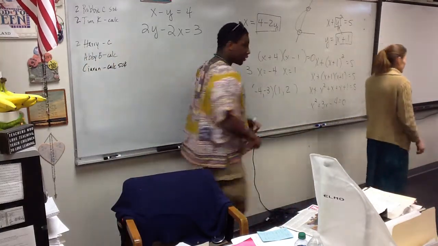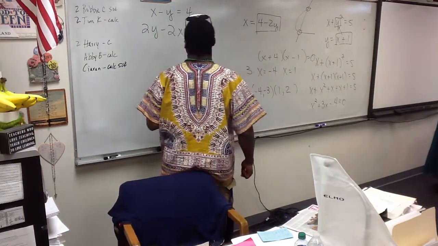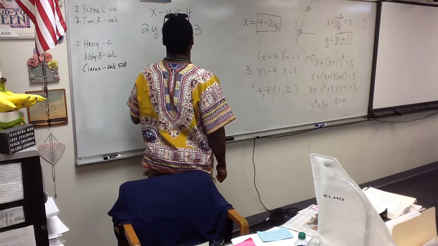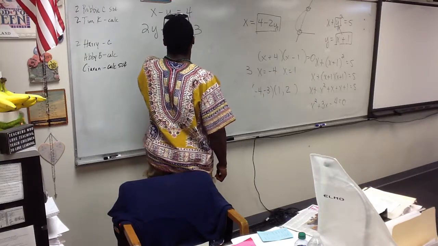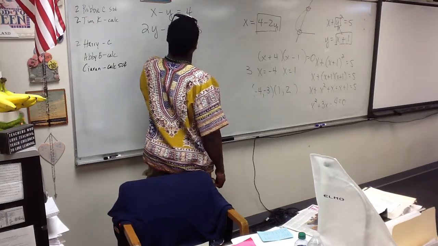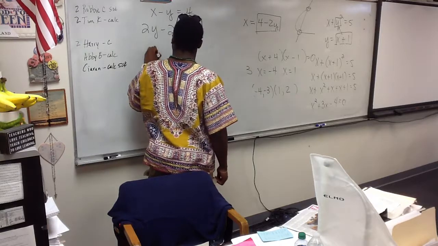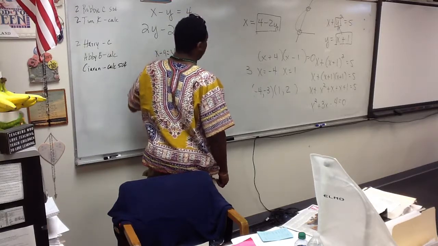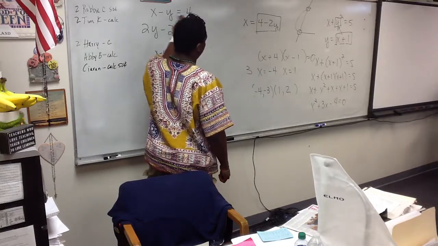How are you going to begin? I have to get one of the equations, one of the variables by themselves. Exactly, so you're gonna pick which one makes the most sense. I'm just gonna switch this 4 and this y around. So I'm gonna put x minus 4 equals y. I subtracted the 4 over and added y.